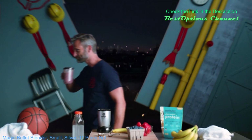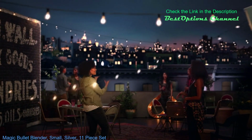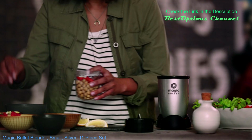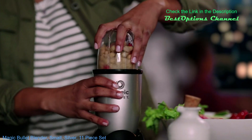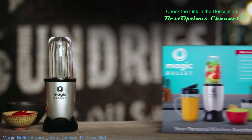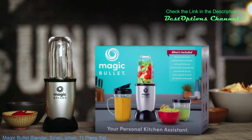When you can take fresh, healthy ingredients and combine them in quick, delicious recipes, every meal and snack becomes a little bit like magic. Make it quick, healthy, and delicious with the original Magic Bullet.